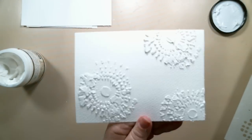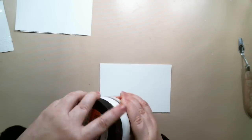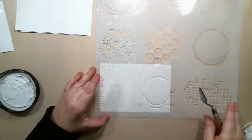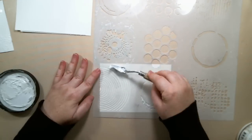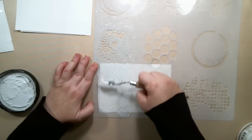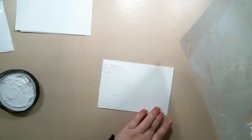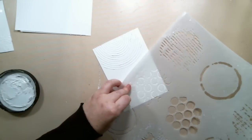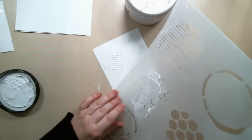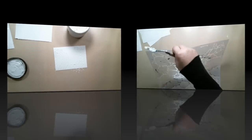I wanted to experiment with the Brusho Crystal colors and combine them with different mediums. For the second background, I took some Prima Finnabair modeling paste and used the same well-rounded stencil to create a different pattern using the paste. I really wanted to see how the Brusho crystals react with different mediums, as some of them absorb the color and others repel it like a resist.